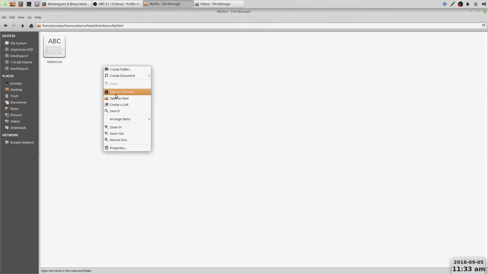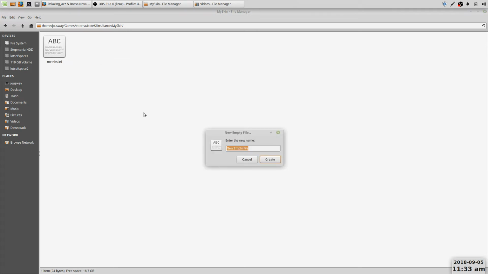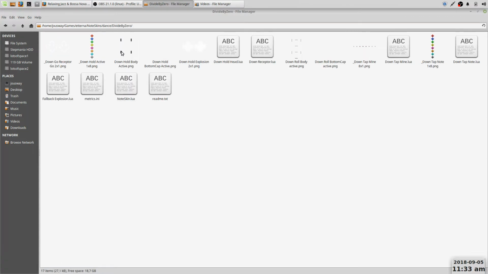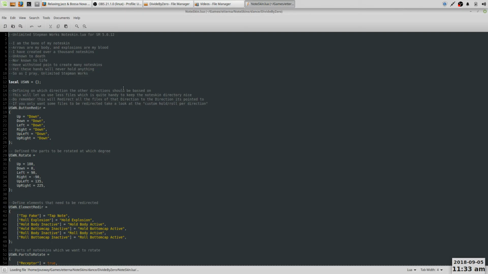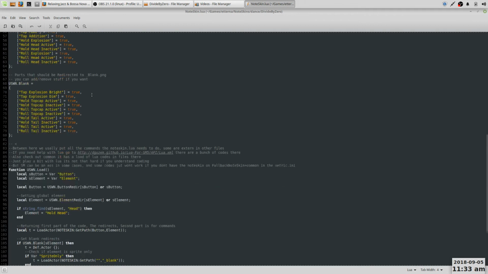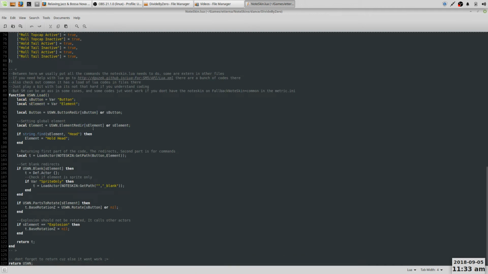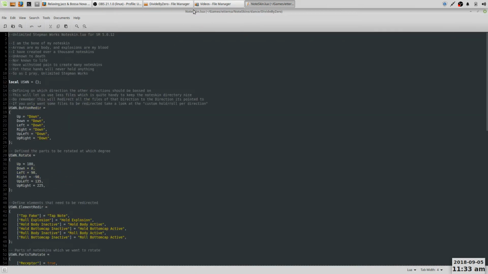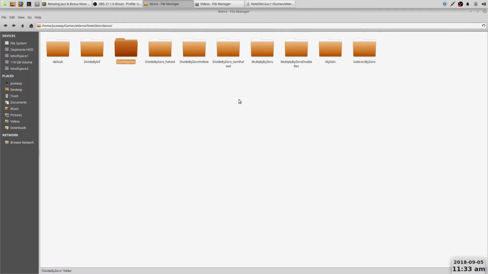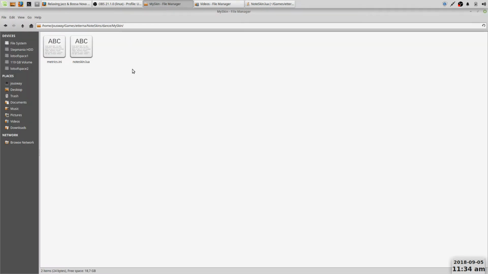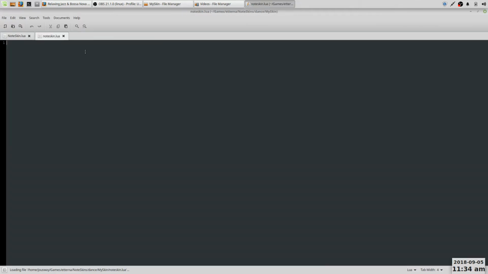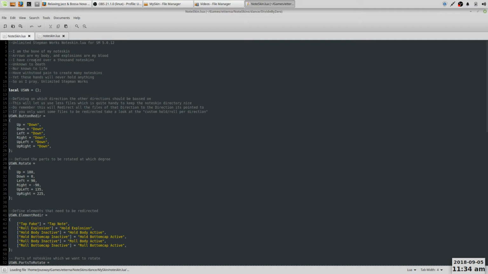Then we're going to make the second file, which is going to be harder to understand, which is the noteskin.lua. If you look at other files, like if you go back to the 5.0 and we go to the noteskin.lua, it doesn't have to be capital or anything, it doesn't matter. You can see a load of this code. Well, I'm going to explain most of it. So we're going to go back to our skin, my skin. By the way, I'm going to put this in the description below so you can download what I've made. We're going to go to the noteskin.lua, we open it, and then we're going to explain a bit.